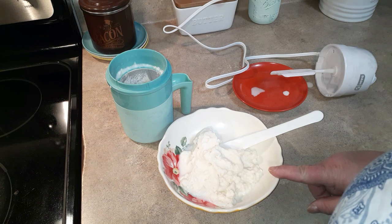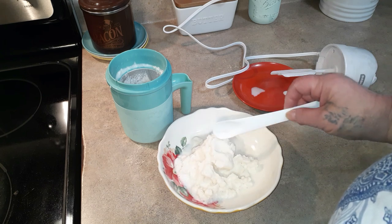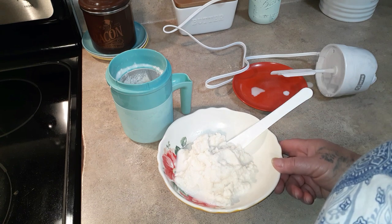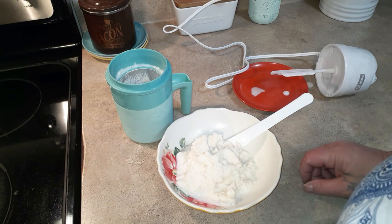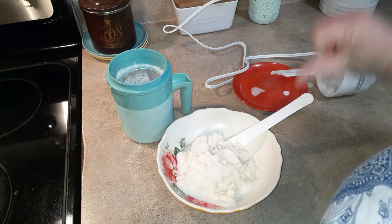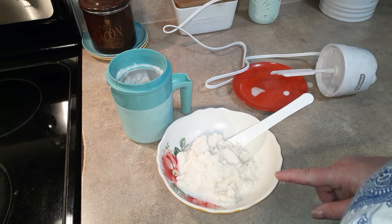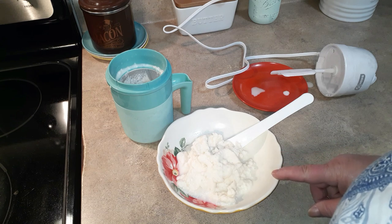I'm guessing the sorbet will have pretty much the same consistency as this — kind of like a sorbet texture. You can obviously let it go a little longer to get it thicker, but I was fine stopping it where it was. I'd give this machine a thumbs up. Almond milk was definitely a thumbs down, but if you're on a weight loss journey this is a great way to get some ice cream for very low points. It's a nice alternative if you don't like Halo Top.